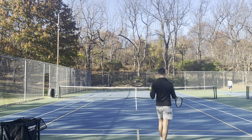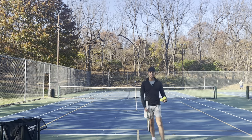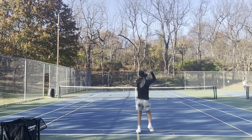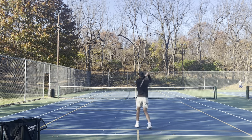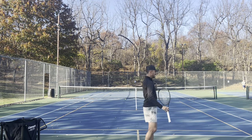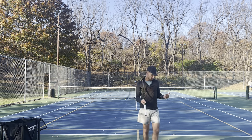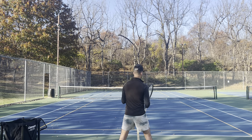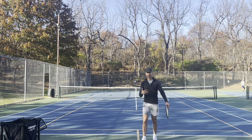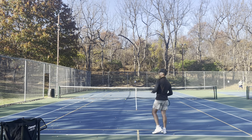Not only can you push into the ground, push off the ground, and rotate your hips, but if you can get your body into the shot — if you can use your body as more power than your arm — then you're going to get more power. So after you hit, get your body forward into the ball. By getting your body into your shot, it's going to generate power. Instead of standing close to the baseline where you have to move back, start a little bit behind the baseline. When you start a little bit behind, every single ball you hit, you're going to move up to it and be able to get your body into it. By standing a little bit more back, it's going to allow you to move up and get 5 to 10 more miles per hour on your shot.